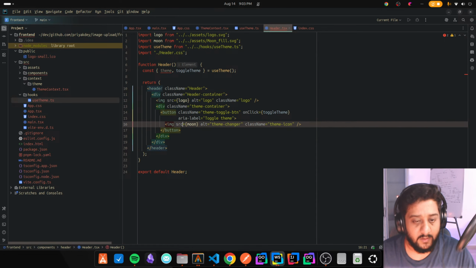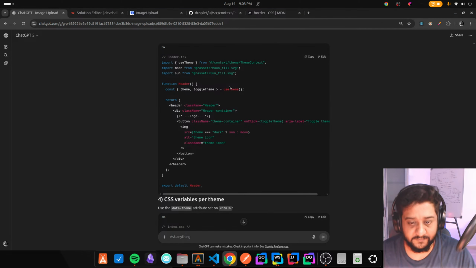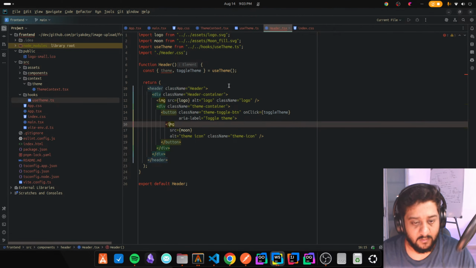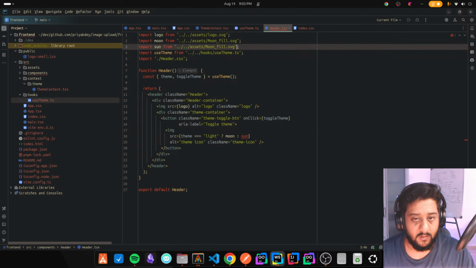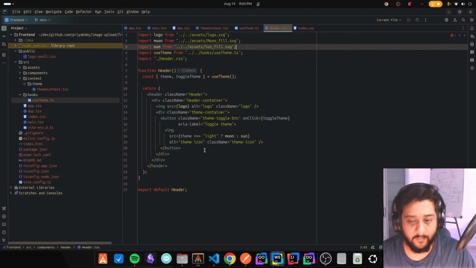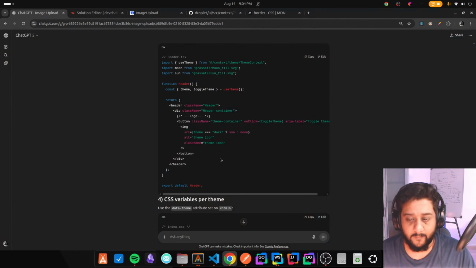So in here, icon. If the theme is light, show the moon or show the sun. So you don't have the sun. Yeah, that seems like vibe coding.